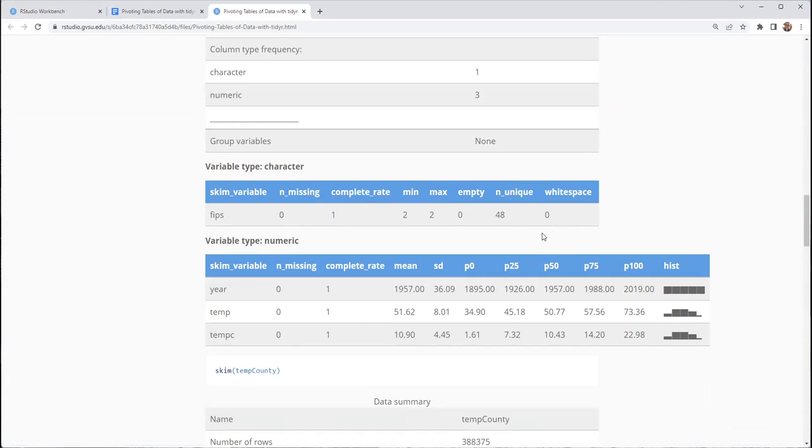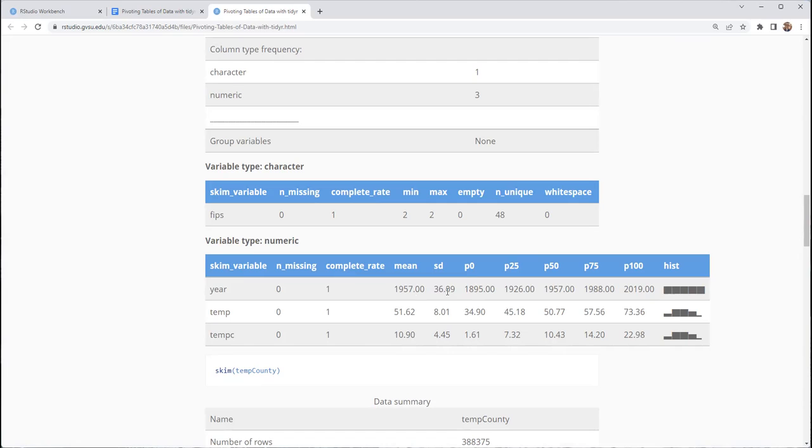So there are no NA values for Ohio, but it could just be completely missing. That would be an example of an implicit missing value. Even though skim doesn't detect those, you could check, and there's data for all 48 of the contiguous United States here. So there are actually no implicit missing values either.